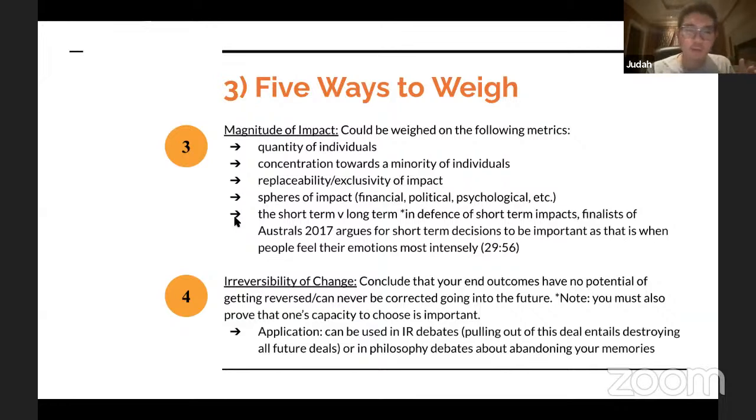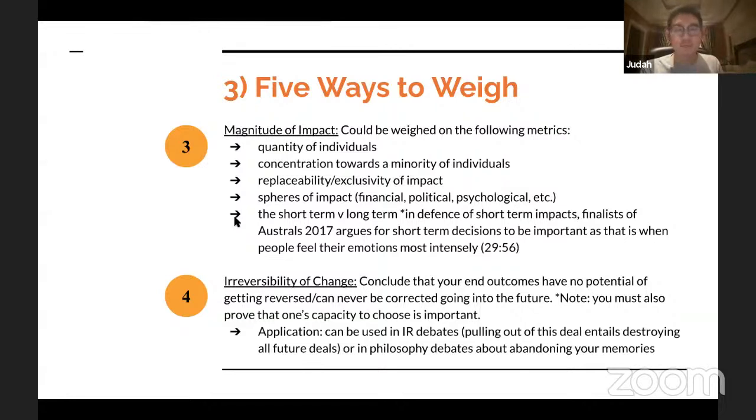So you also have to prove then that one's capacity to choose is removed. So for instance, if you commit this harm to someone, that someone is going to feel that harm for the rest of their lives. And for that reason, you have to care about that. That's usually the argument to show why victims are significantly more important in contrast to the person who commits that crime, right? It's because there is an irreversibility of impact. To some individuals it might seem like it's not huge, but it is massive to that particular individual. And also because they can never forget that thing that happened to them, for instance, right?